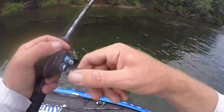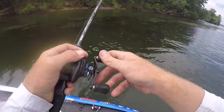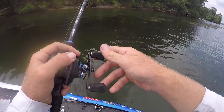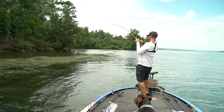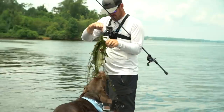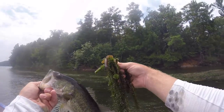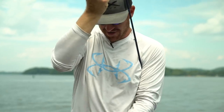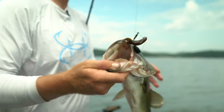One thing I was trying to teach you guys — when I'm letting it go to the bottom, I get to the bottom, I pick up, and if that fish has got it I try to tighten up and lean into him. There you go, that's another one! Hello! I didn't stop messing with him — that one was not coming off. I cracked that sucker good.